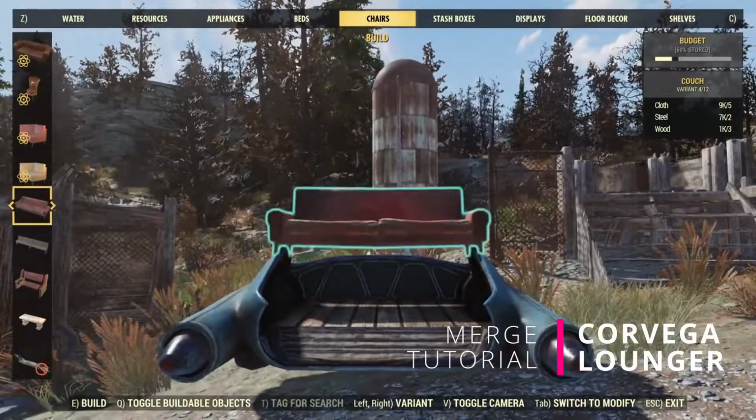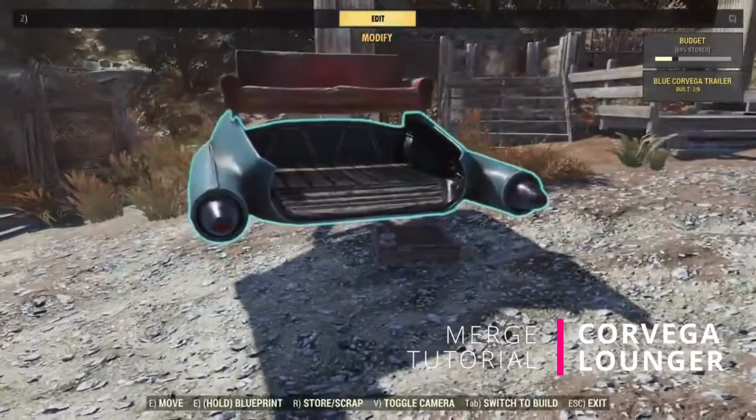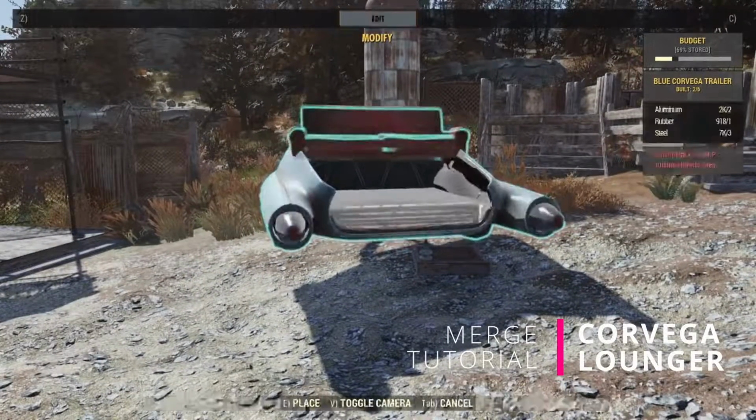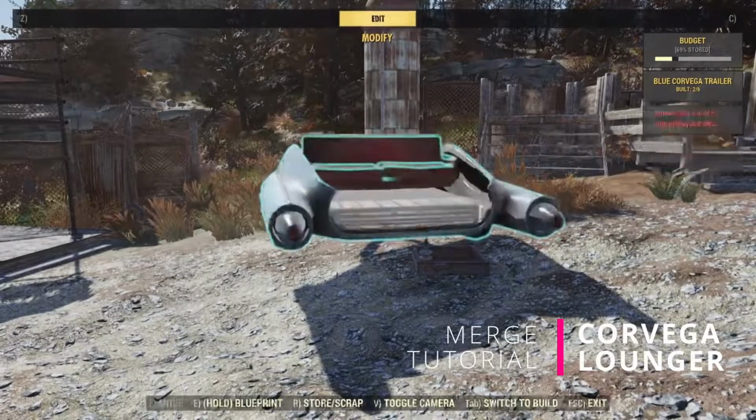Start off by adding a couch onto the Corvega trailer. I'm using the red, kind of grungy looking one here because it actually fits really well once it's nestled inside. Make sure it's all lined up in the back and then start merging.